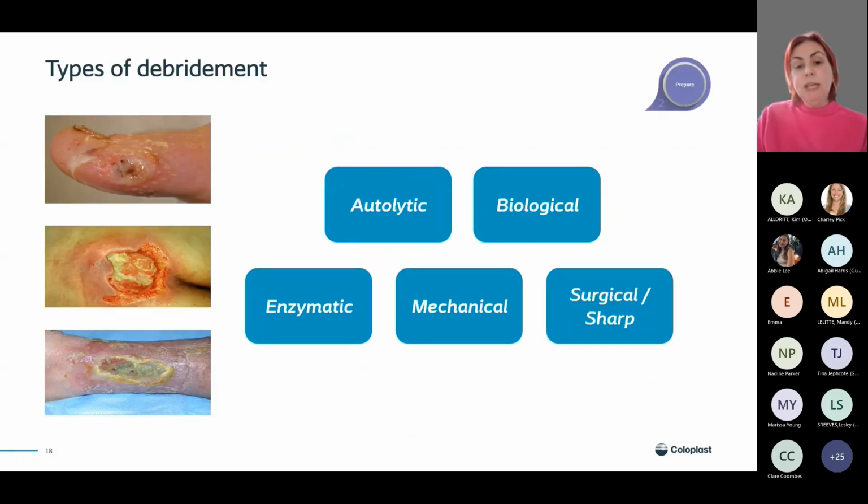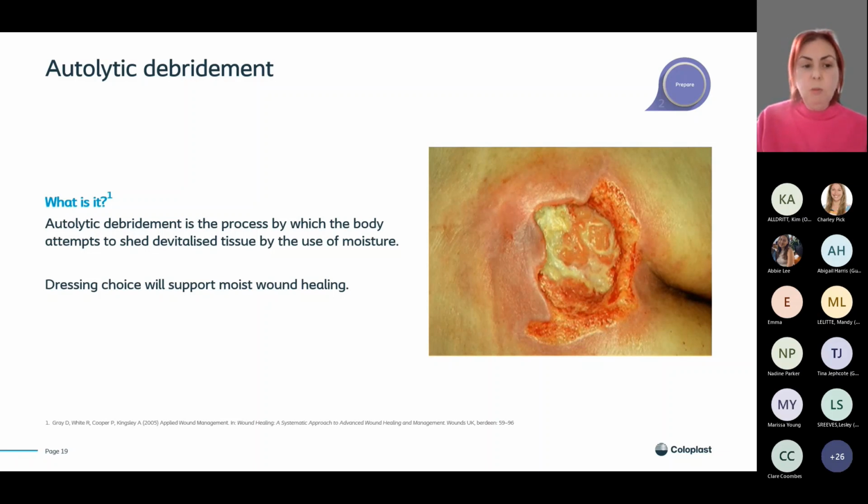So just to delve in a bit more depth about the different types of debridement, some of which we've touched on slightly. So firstly, autolytic debridement. What is autolytic debridement? Autolysis is the process that the body goes through by itself during the wound healing process. The body wants to regain all of those functions of the skin that were there before that wound existed. So the body itself tries to expel and liquefy all of those bacteria and all of that non-viable tissue. The body itself knows that these things are a barrier towards healing and it wants to get rid of them.